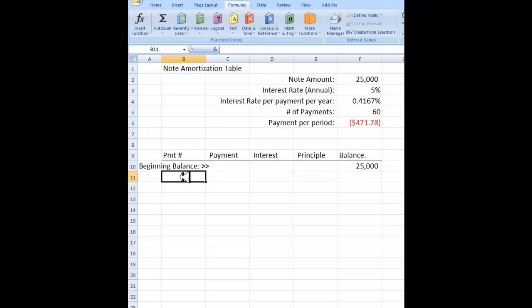But in this case, we have to create formulas across this row that we can copy down. I'll give you some demonstrations of some errors, but first of all, I put beginning balance over here in a separate column because that's text.